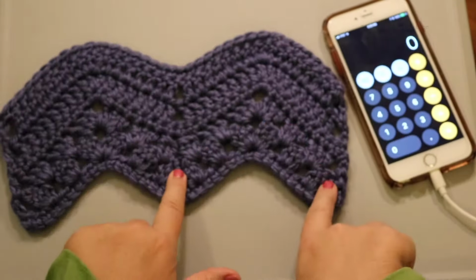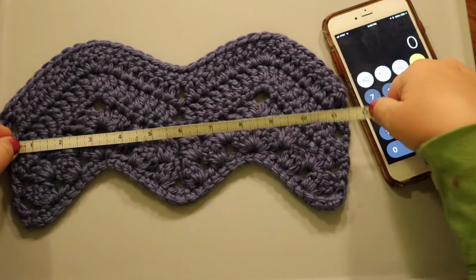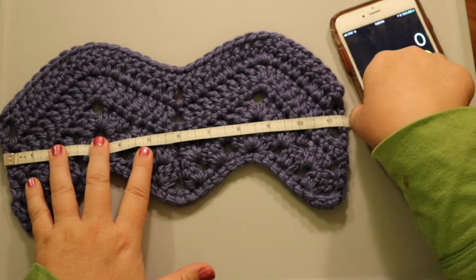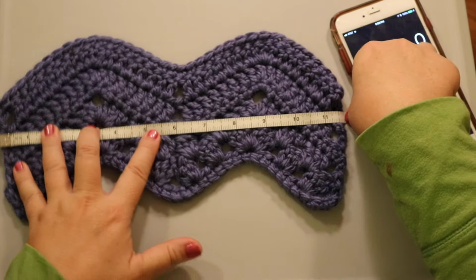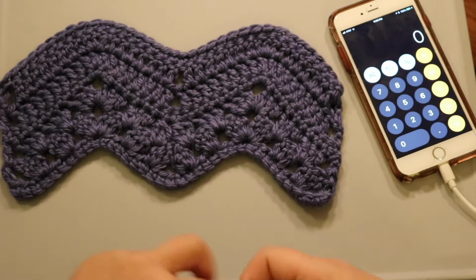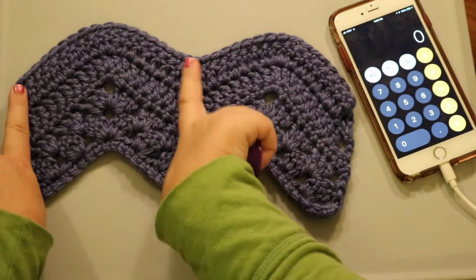We did 37 stitches across. So this is 17 and this is 17. So you can just measure halfway or you can measure all the way across and then divide by 2. So let's see, it's pretty close to 12 inches across. I'm going to call it 6 inches. 6 inches wide per point. So 6 inches per 17 chains.